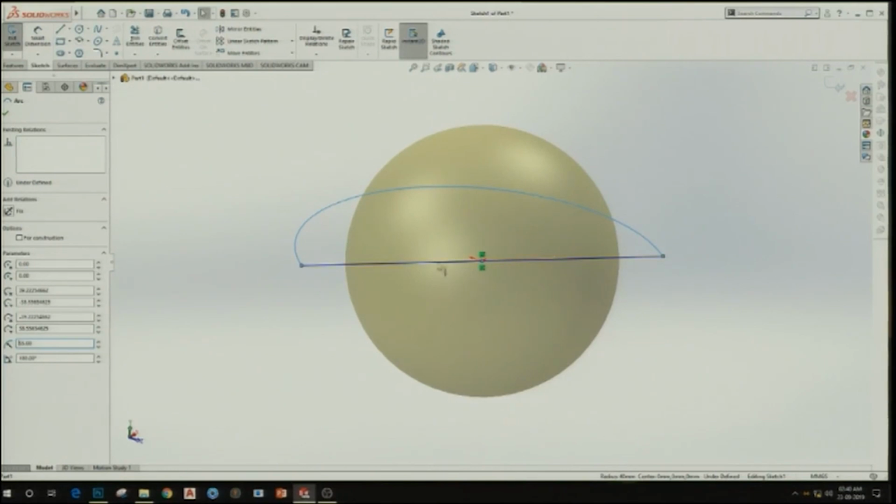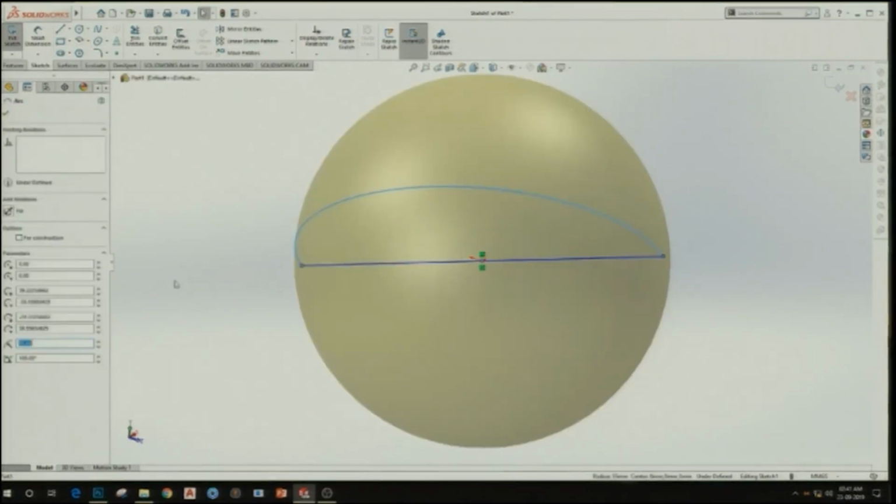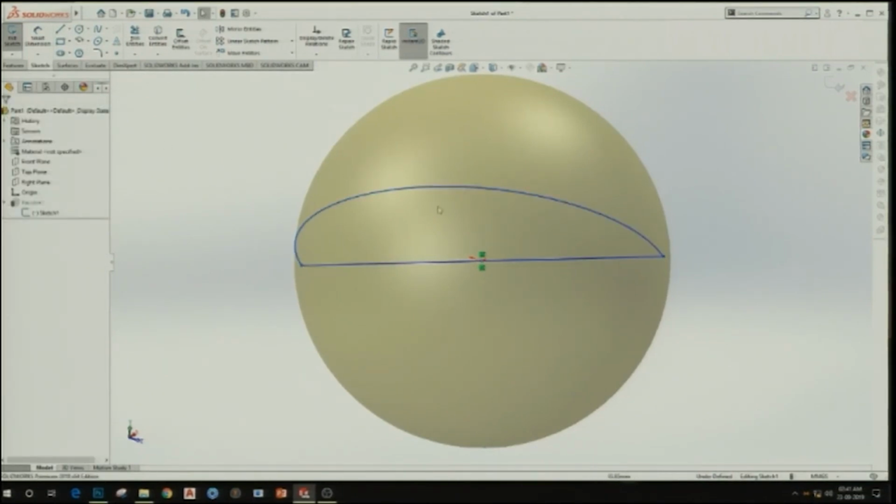Now, the sketch is changed. See, nothing has happened yet to the body, because I have just changed the radius of the semicircle. Now, if I click it again, it will change the radius of the complete body here.